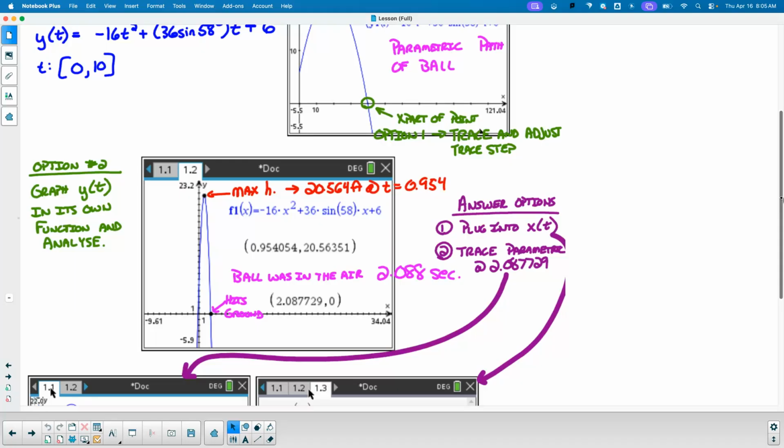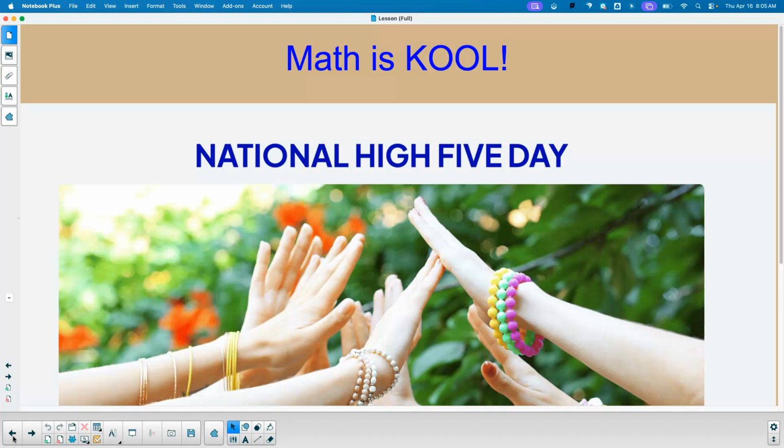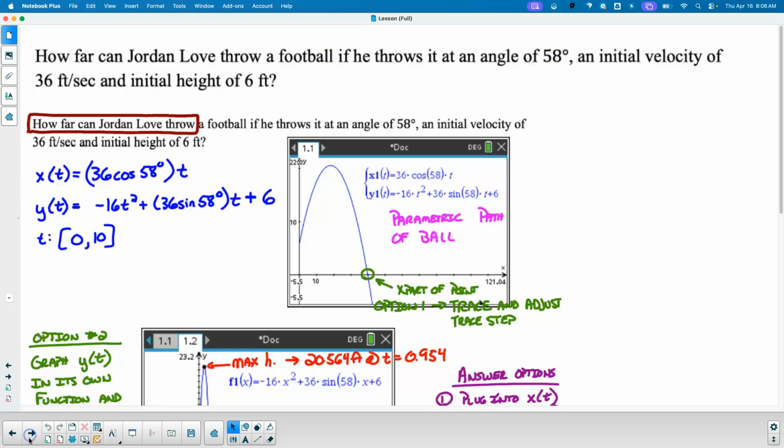Today, we're going to come up with option number three. And option number three is, math is cool, because we're going to do it algebraically. We're going to utilize our graphing calculators, but we're not going to utilize the graphing part. We're just going to utilize the calculator part of our calculator. So option number three. What color? Well, we haven't really used purple. I know we used that purple there. Now we'll just go blue for today.